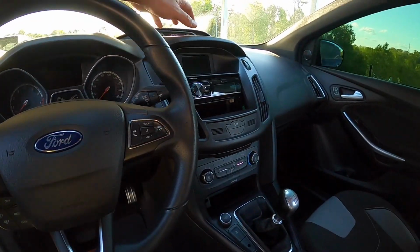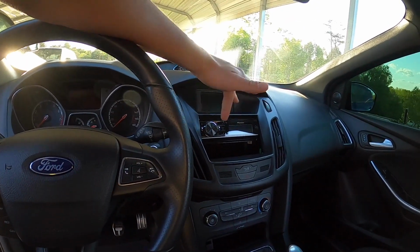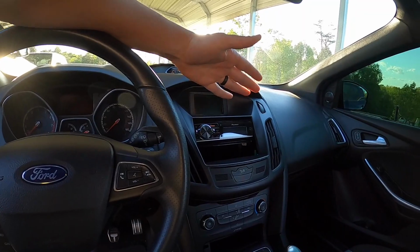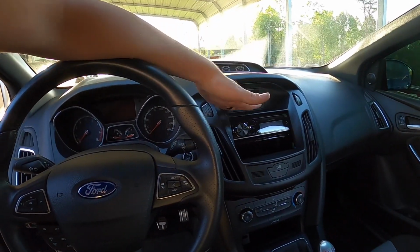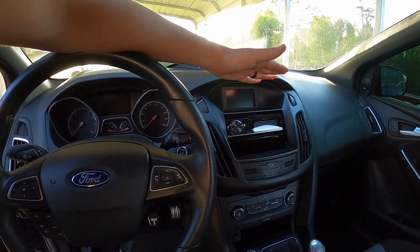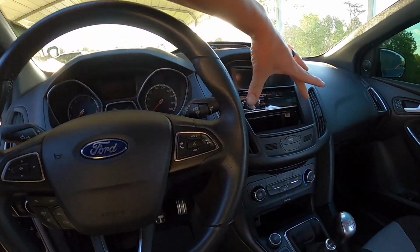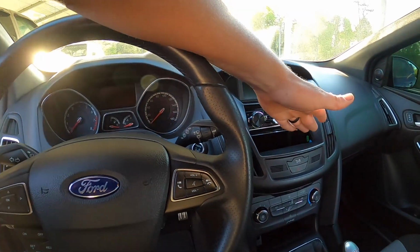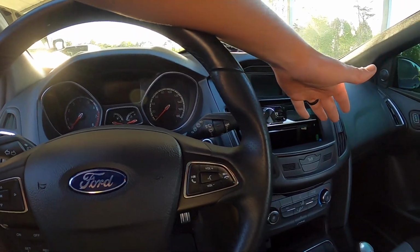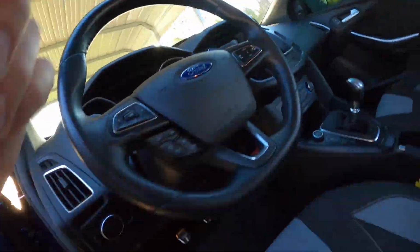In here, so far, I finally bit the bullet. Bought the radio I've wanted for a long time, the Pioneer 80PRS. So we've got the best of the best as far as that goes. Went with the same dash kit. I've had a system in here before, and I ran a double din. I didn't like it, so that's the reason I went with the 80PRS. But I used the same dash kit. So there's a hole here that you can see, literally straight up through the dash. I'm probably going to fill that hole with maybe some ABS, or I might end up doing just MDF, and maybe just painting it. I don't know, we'll see.